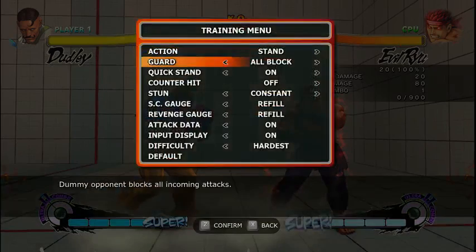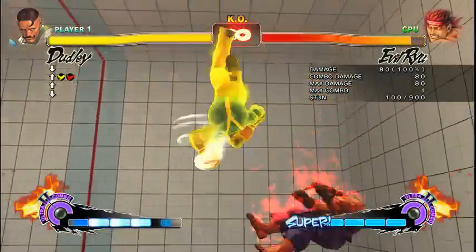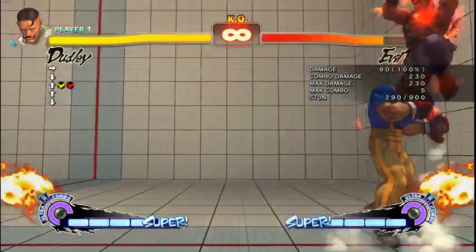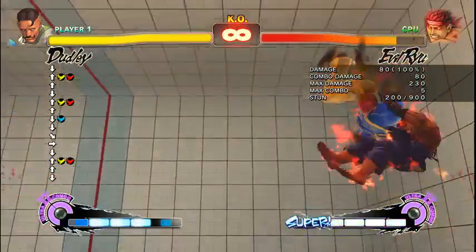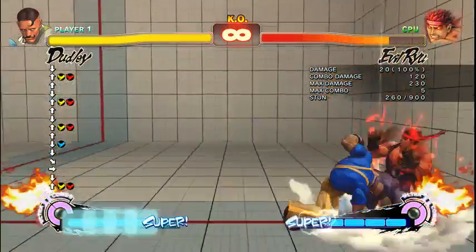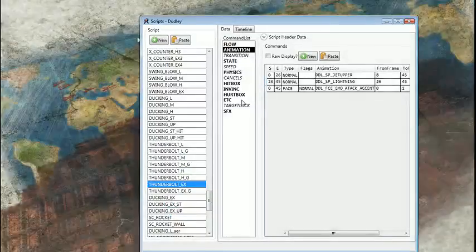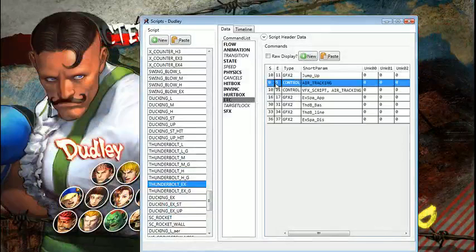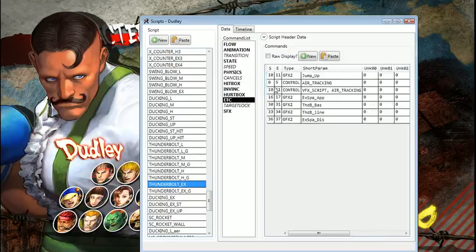Alright, I'm gonna try it on him jumping. So it actually works pretty well if it hits. No, it doesn't. Alright, I'm just gonna make the tracking later. What happens if we do from, say, frame 25 to 30? I just want to see what this looks like.